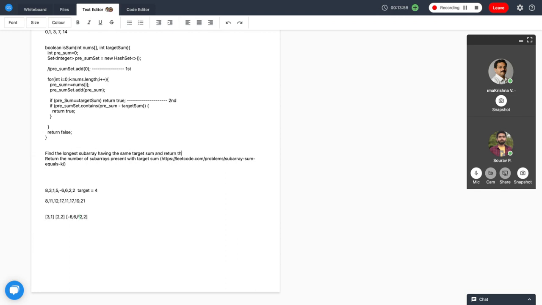Yeah. Return the length. Another can be return the subarray. Return the subarray is more complex. Print the subarray. I can say print the subarray. Okay, so in that case, you need another data structure. You can use a list or something. Otherwise, how can you print that? We will come to that. Yeah, return length. First, we need to return length. Length is 4. You need to return that length.